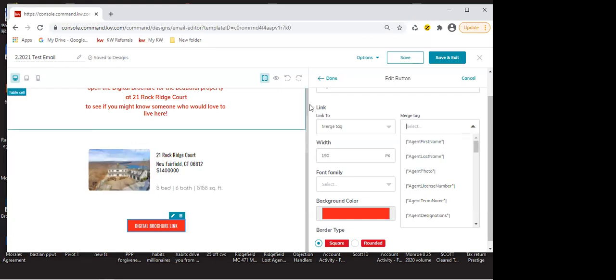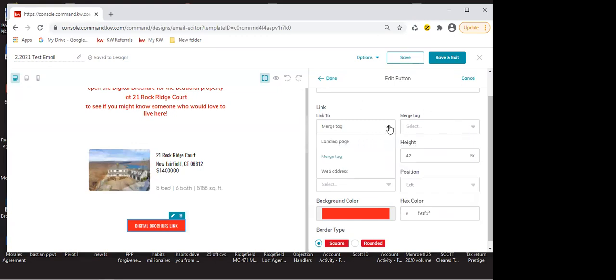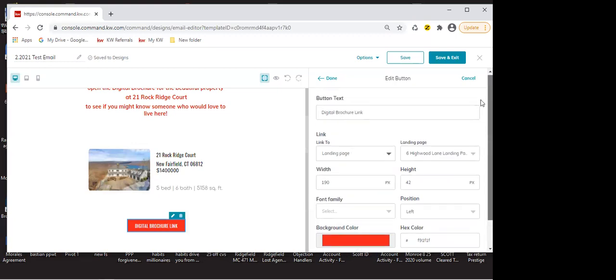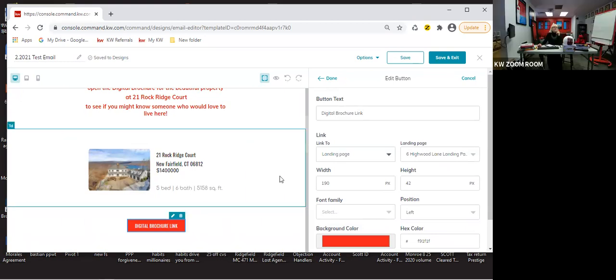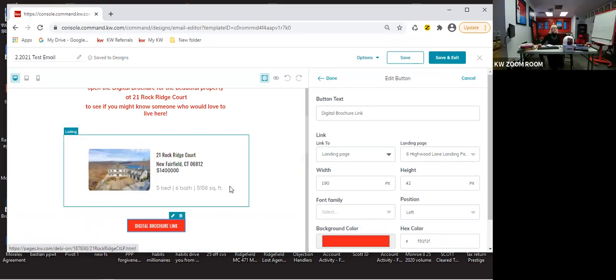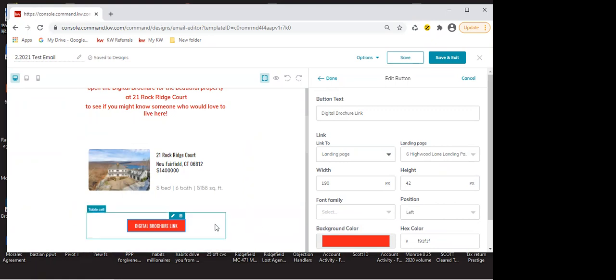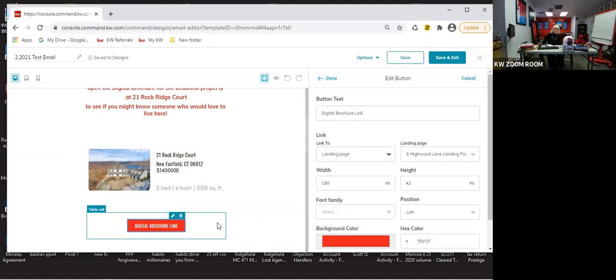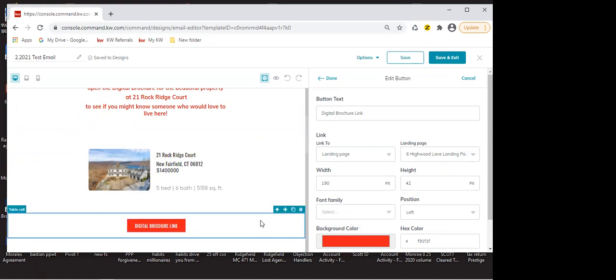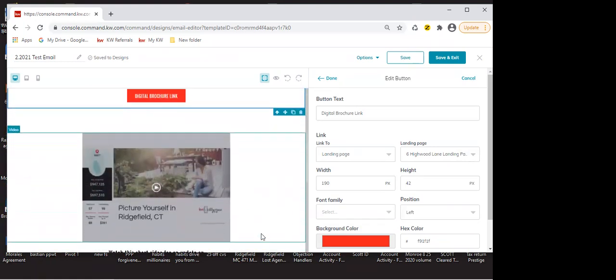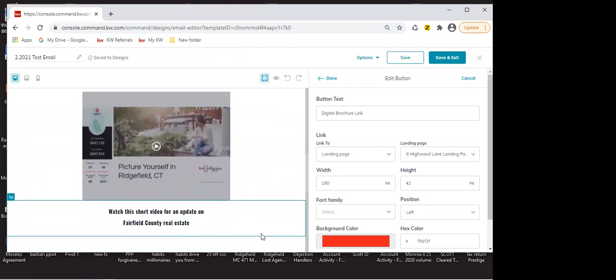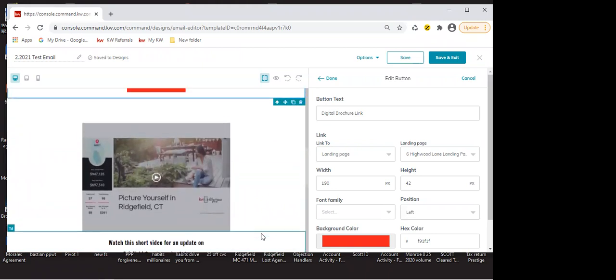Hey, so for each property, do I have to do a page, like a landing page for each different property? I recommend it only if you want to use that as a strategy. Well, we have decided that digital brochures are part of our marketing program. Okay, it makes sense. I think I fully understand what a landing page is. So basically, when they click on the picture, it takes you to the site of the property, correct?